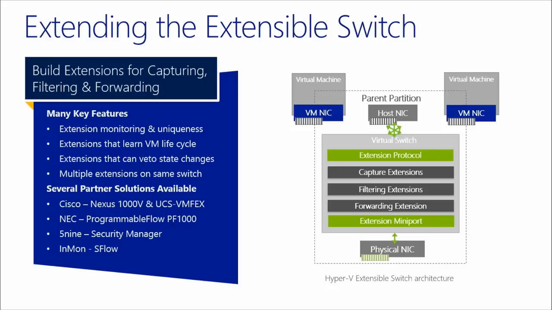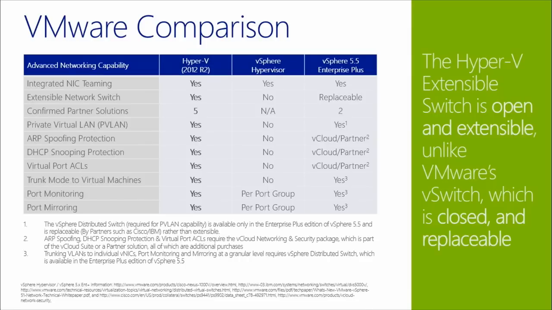Common question: can I combine extensions on the same single extensible switch? Yes, you can. That's the whole point. Because of those layers, you can plug in certain extensions at different layers, which is very, very valuable. And when we compare with VMware, Hyper-V in the box, both Hyper-V Server and Windows Server Hyper-V, has a huge number of switch extensions. All of those capabilities are built in the box.